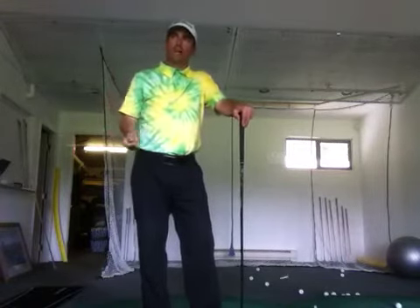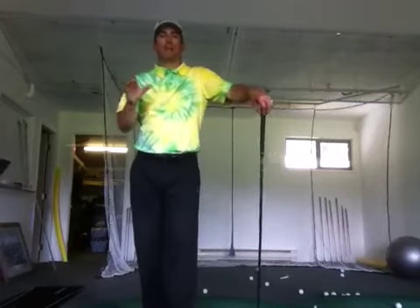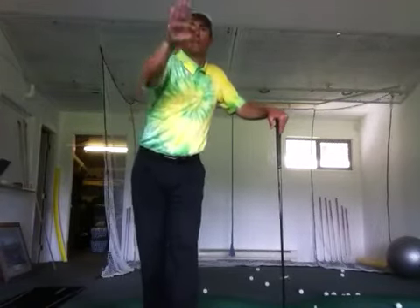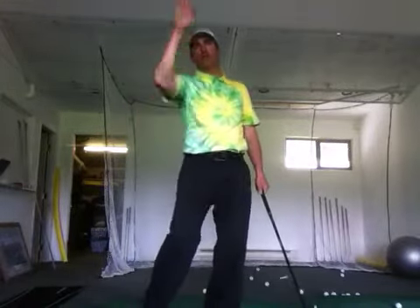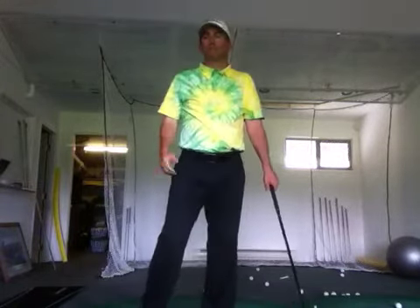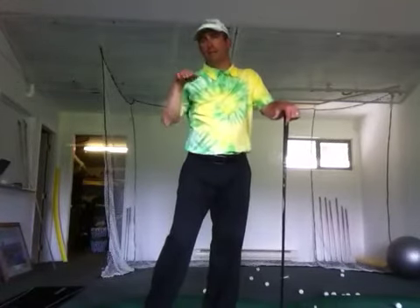So hitting down on the ball is probably going to be eating up spin. Now this is really for the guys that are the high, fast, major spinners. If you're seeing your ball go out and then rise, try easing up on the gas pedal and just hitting up. Try to make the ball launch high first and then maintain that. As soon as you see it rising, you're wasting energy. And try less loft if you're making the ball rise.